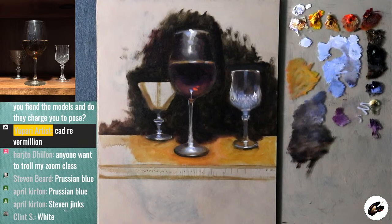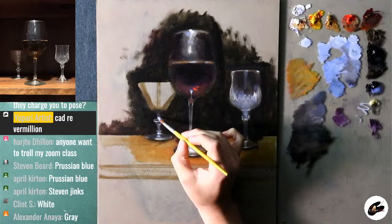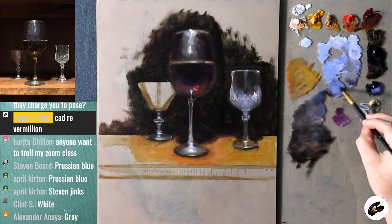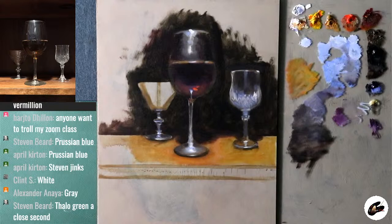Alrighty, so April coming in with Steven Jinx. Is that a color? Clint S coming in with a very simple answer. I guess titanium white or flake white or cremnitz white. Well, Clint, which one? Titanium white, flake white, cremnitz white, mixing white. Alexander coming in with gray. Is it Payne's gray or which gray? Alrighty, come on everyone, I want to see 86 different answers. Feel free to type your favorite oil paint color or your favorite color. I want to see all 86 of us.